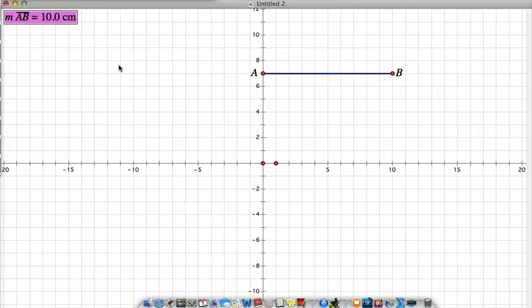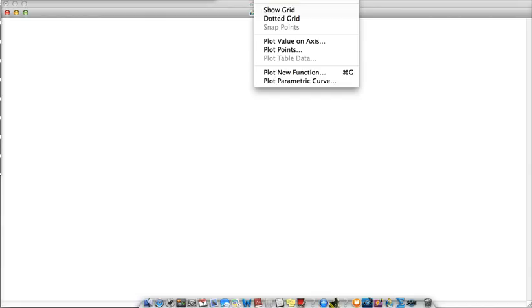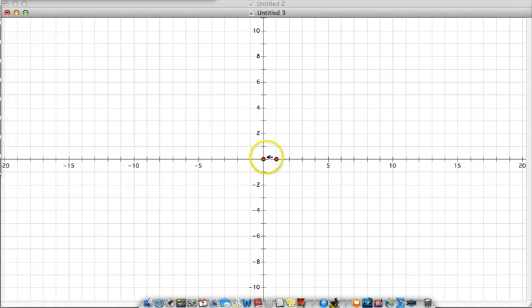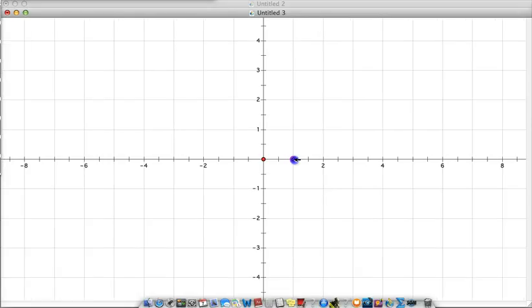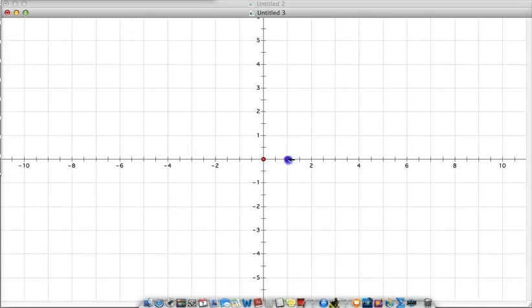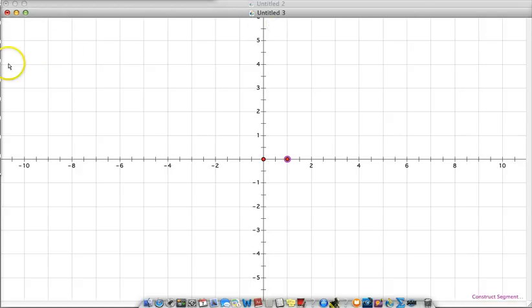So now I want to shake that up a little bit, and this time what I'll do is define a coordinate system again, but I'm going to change the scaling of the coordinate plane. So in other words, I'm using a different size graph paper. All right. So I do the same kind of thing again. I want to go and make that same segment. So here we go with that. So I'm going to go from here to here.